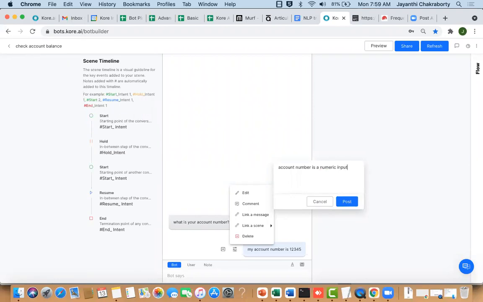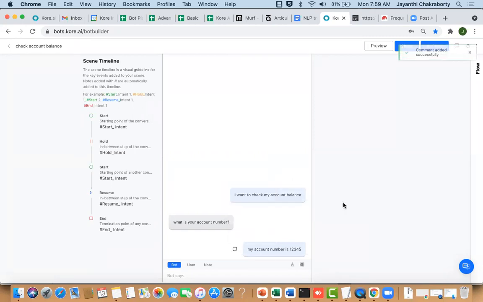so that the developer who is referring to this particular design in order to build a task will know at this point, when the user is providing the account number, these rules should be implemented within the task to validate the input coming from the user. We will look into ways of how we are going to implement the rules when we are building the task, but at this stage we are just defining what are the rules. We are laying down that these are the rules to be implemented. Okay, is it clear to you all? Any questions?